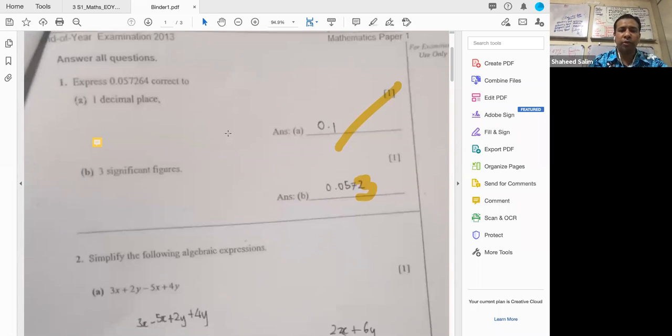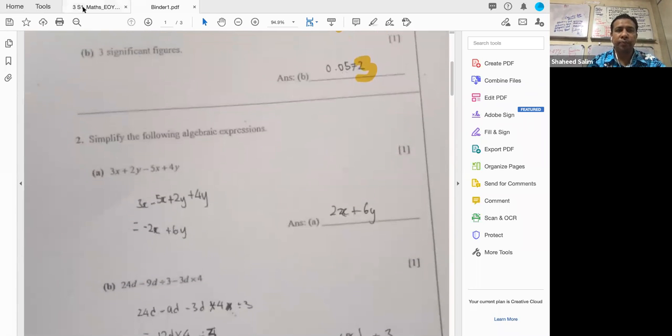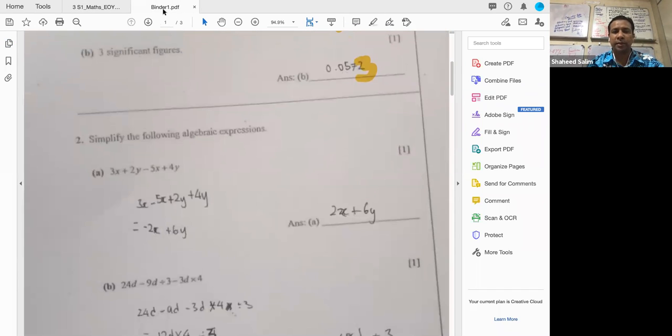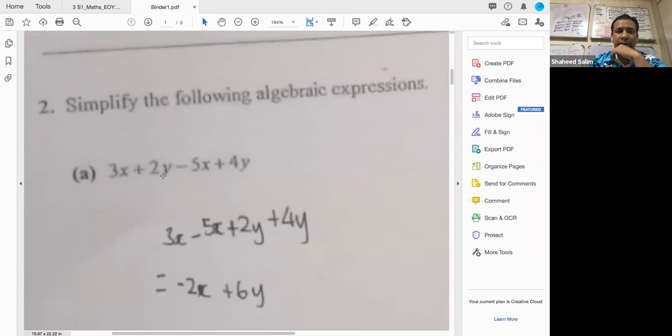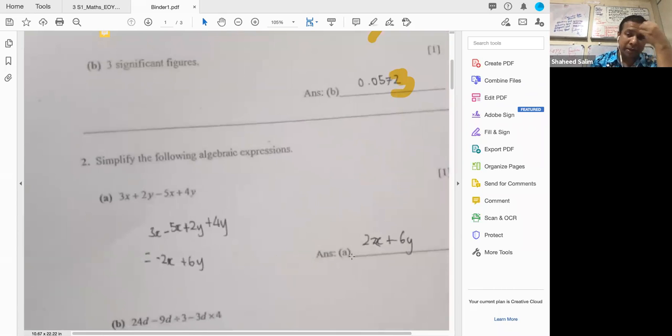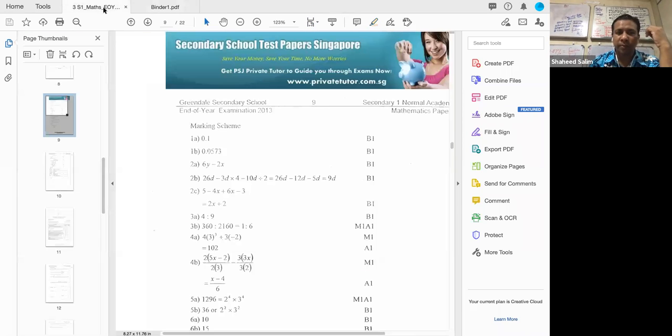Let's see, 2x plus 6y. 6y minus 2x. Okay, let us see. Yours is plus or minus. So you see 3x minus 5x. Can you see down here? You already can see. Oh, you got minus 2x. So this is a transfer error, lah, mister. You forgot to put the minus here. Your answer is correct here. So be careful, mister. This one, you must have a minus there. Right? Minus 2y, minus 2x, correct. You get it, eh?